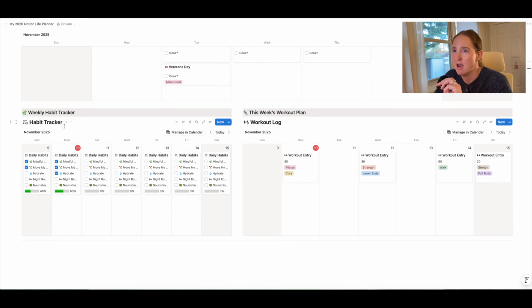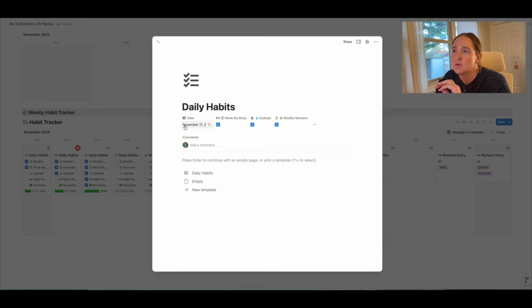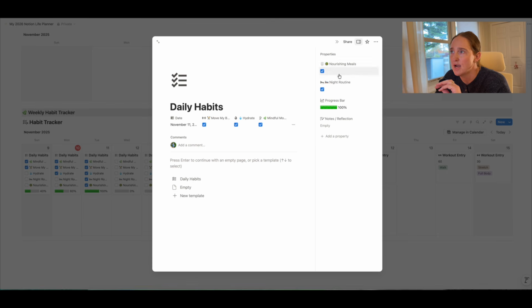So then going down here, we have the weekly habit tracker, which is linked to your monthly habit tracker page, which we'll go through later. But this is just a nice weekly view where you can go through and just check off all your habits for the day. You can see your progress, all that good stuff. So if you get the template and you want to customize your habits, you're just going to click here and then you can see you have the habits here on the top. And then if you click the three little dots, you have the other two habits. You can just go right in here, rename your habit, and then you can add in a little emoji if you want. So every month or every week, if you want to update your habits, you can.